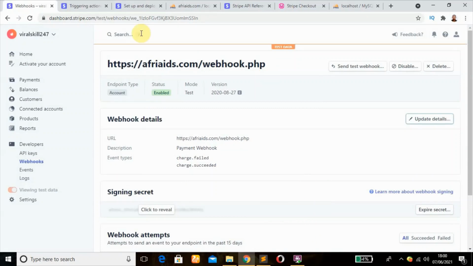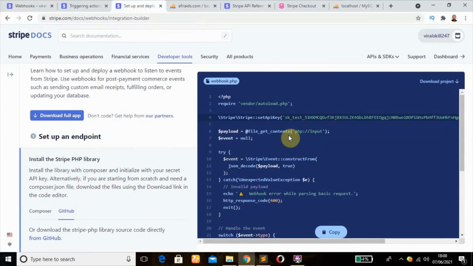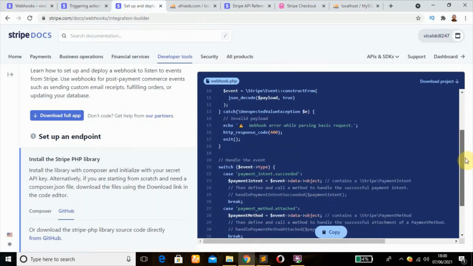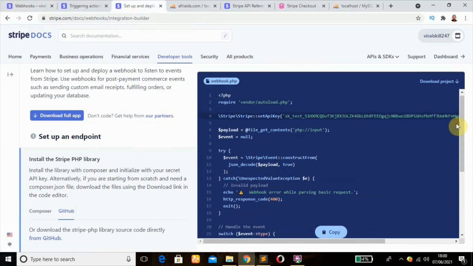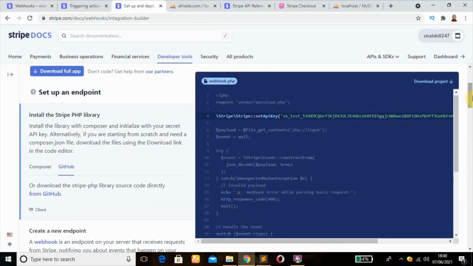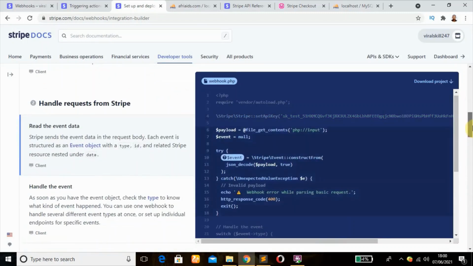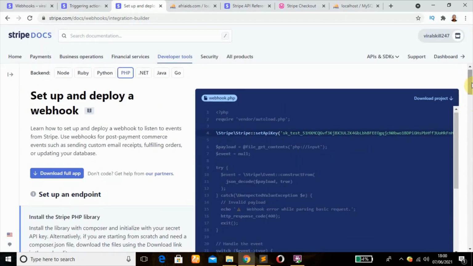All right, that's just about it. The next thing we're going to do is head back here. So these are the sample scripts from the Stripe documentation that we'll be needing for this. This is the basic documentation for this. But we want to handle this request whereby Stripe will send their signature, so we'll be sure that the webhook event being sent to our database is actually coming from Stripe.